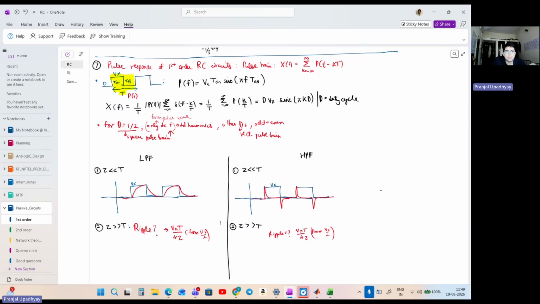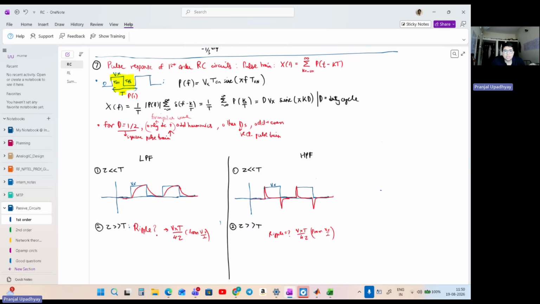Okay, so if I have one square wave, then I can define this function like this, right? If this is p of t, the Fourier transform of this will be a sinc, clearly. And then I have just tried to find the Fourier transform of this entire pulse train, which happened to be this guy, where D is the duty cycle.